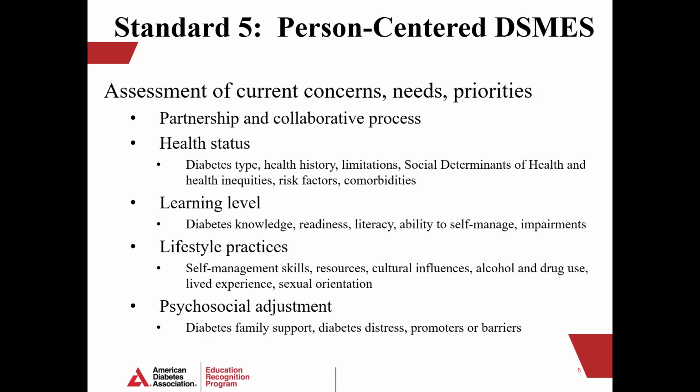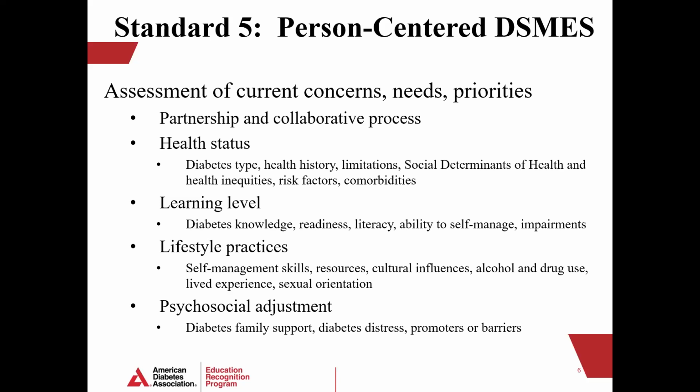So the assessment includes current concerns, needs, and priorities. Remember, this is a partnership and collaborative process with the person with diabetes. They're providing a lot of information to assist us to assist them. It's personal, it's private. We gather health status information, what type of diabetes, health history. We're including social determinants of health and health inequities, risk factors.